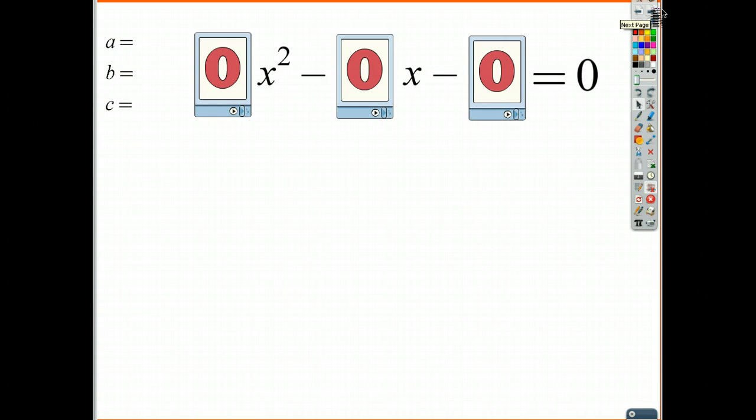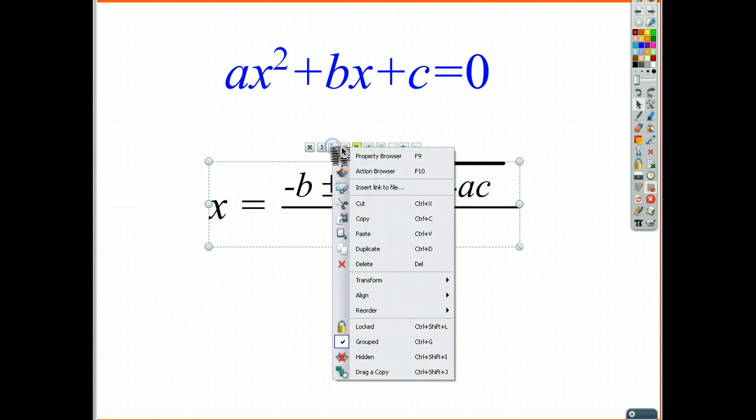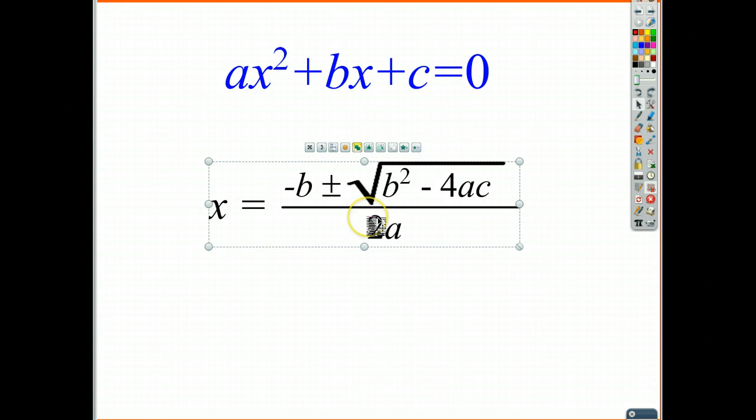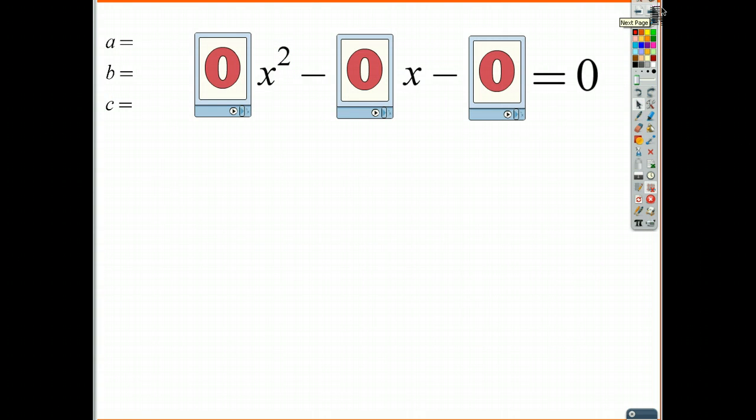Before we do that, I'm going to copy this because I don't want to have to rewrite it over and over again. Okay, so let's do this. What I did here is I put up random number generators, and I didn't even set this up. I'm just going to click on these and find out how this works. As long as none of them are 0, we'll be fine. Okay, here we go: 4x squared minus 3x minus 5.